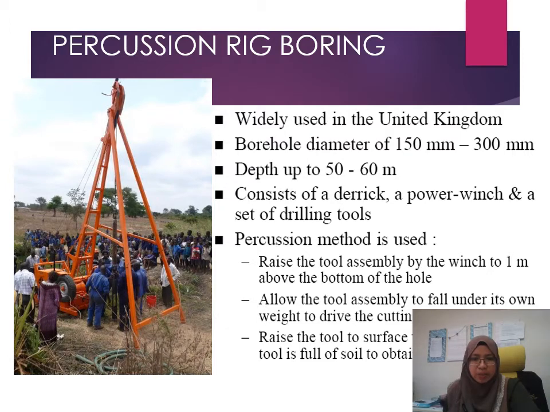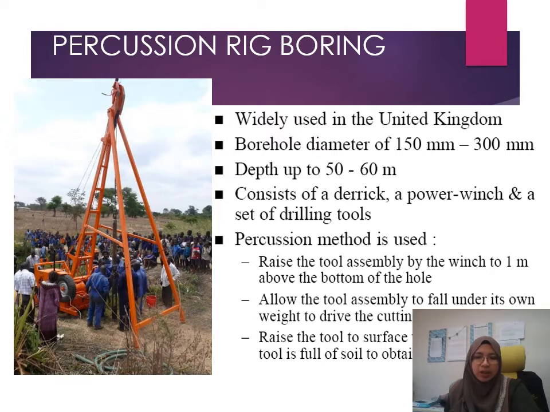Raise the tool assembly by the winch to 1 meter above the bottom of the hole. Allow the tool assembly to fall under its own weight to drive the cutting tool into the soil. Raise the tool to the surface when the cutting tool is full of soil to obtain a sample. Okay, it means that you have to blow. Once you blow, the impact of the weight will force the drilling bit into the ground. Okay, so it will go into the ground. It will drive the drilling bit into the ground.